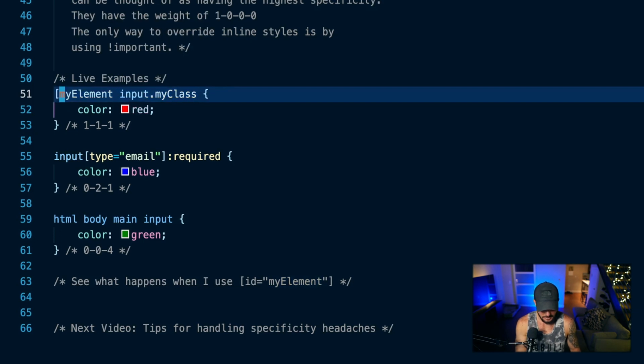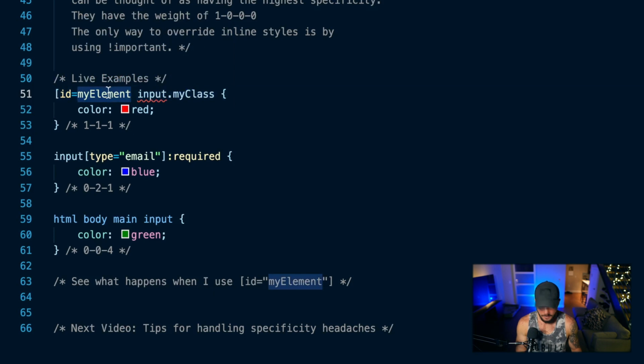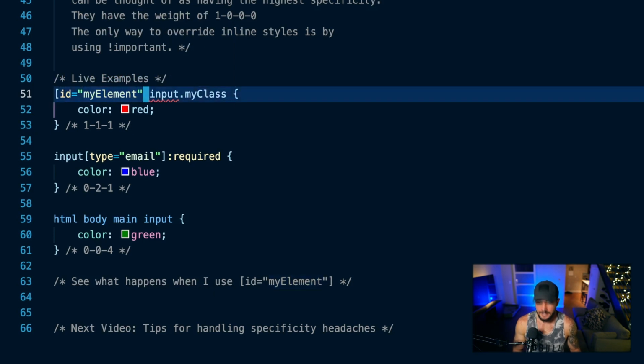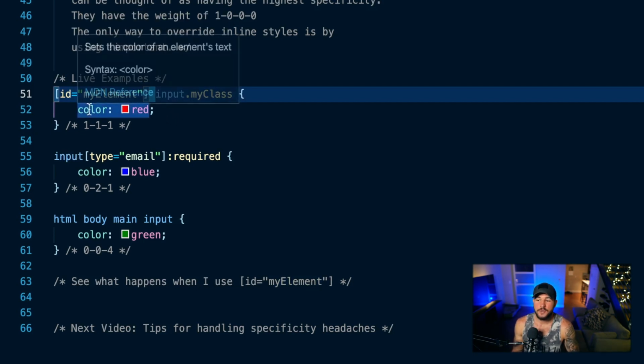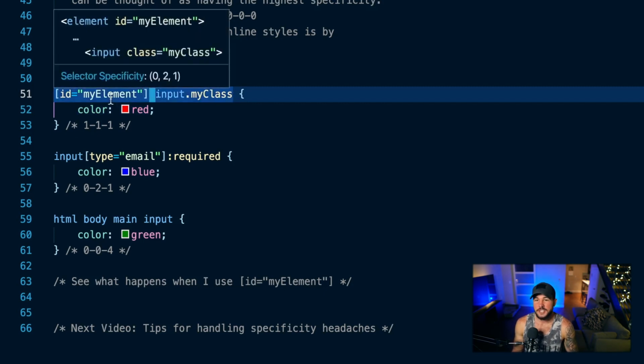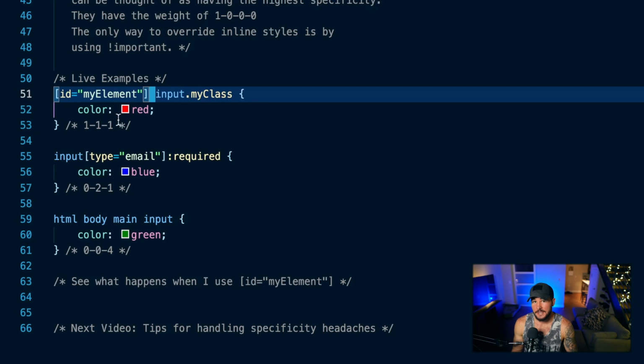So let me do ID is equal to my element. A key thing to remember here is that I am no longer using an ID selector. I am using an attribute selector for an ID, which is kind of confusing, but this changes the weighting from an ID selector to an attribute selector.